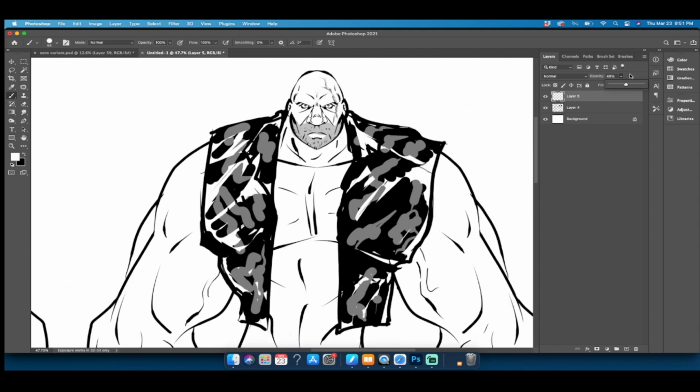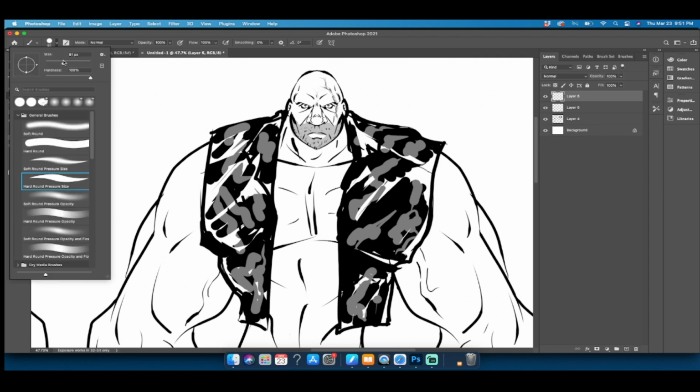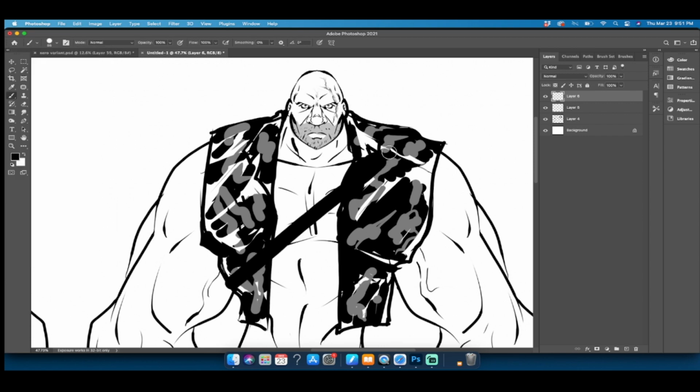So already we got a little bit more interest in this character. Now let's add some new details. We'll add a strap across his chest.